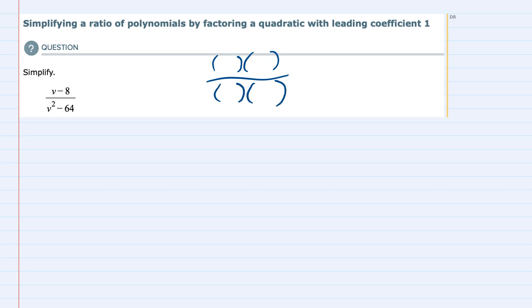So if I have something being multiplied in the top and the same something being multiplied in the bottom, since this is multiplication happening in both the top and the bottom, I would be able to cancel these terms that are the same.